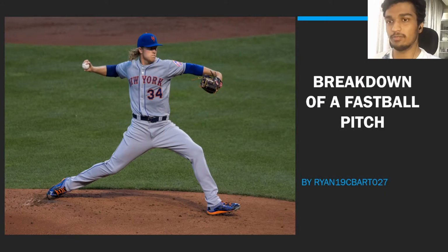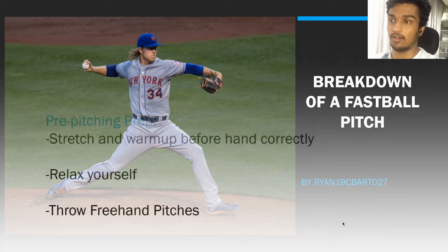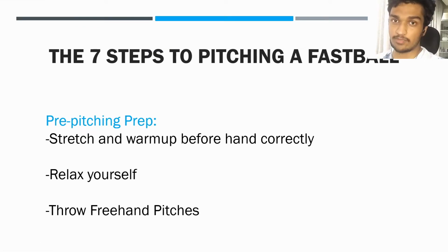Well, today I'm going to be breaking down a fastball pitch. Now keep in mind this is my version of a fastball pitch, so of course any other pitcher will probably have a different way of going about doing a fastball. Today I'm going to be showing you my version. So, there are 7 steps to pitching a fastball. Now, before we actually get to those 7 steps, there is some pre-pitching prep that we need to do.